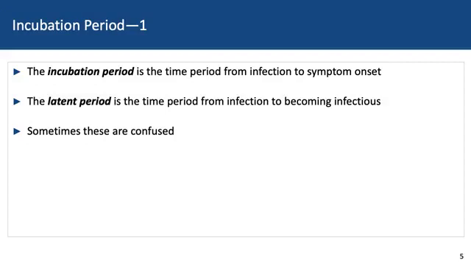This shouldn't be confused with the latent period, which is the time from infection to becoming infectious. These are sometimes confused, and they're not always the same. For instance, for HIV, it can be years between when somebody's infected and when they develop AIDS, but they're infectious almost immediately after infection. So they have a long incubation period and a short latent period.